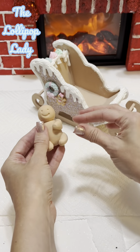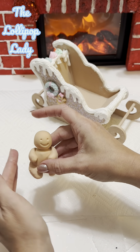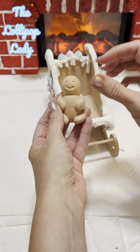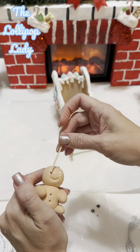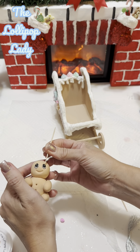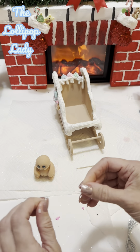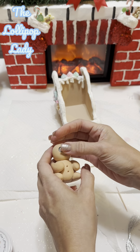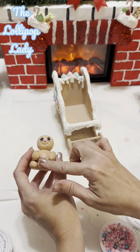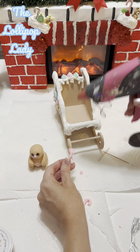And then make slightly smaller worms for your arms. Now, I make my own resin eyes, but you can buy these on Etsy. I don't sell them, but you can find them. They're a very popular item. And I'm just making a nose out of the air dry foam clay that I have in pink. Next, I'm just adding some fake sprinkles. I do carry these in my shop as well. And I just wanted those as buttons. And I wanted to add a little bow and a candy cane. Those are also in my shop.